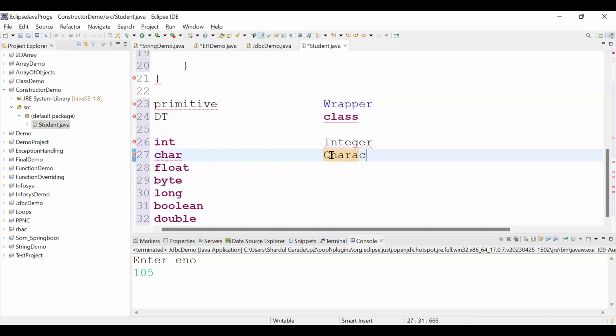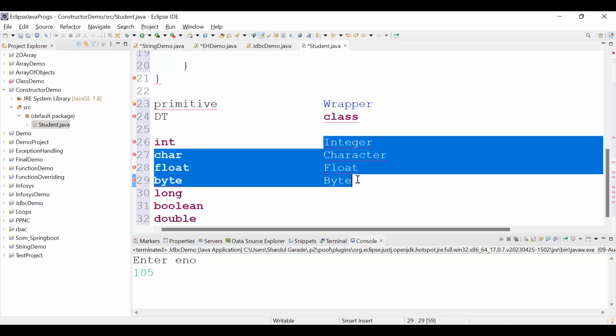So what is varchar? You are going to Oracle now. I'm going to SQL. You didn't have SQL before? Yes, sir. Yeah, that is a string. The string in SQL is called a varchar, variable character. So each data type has a corresponding wrapper class, and so on and so forth.